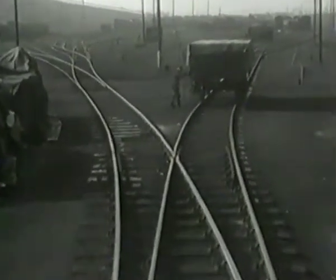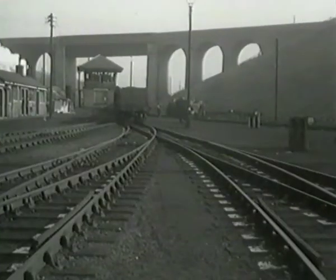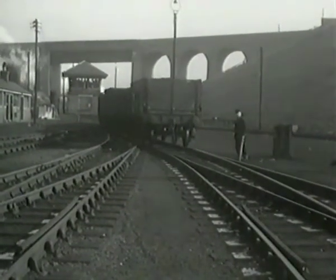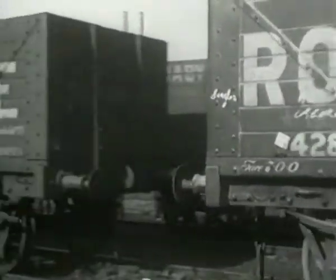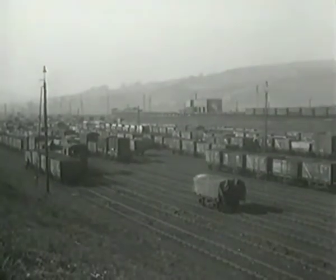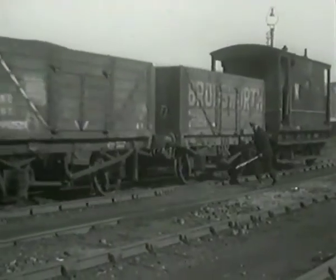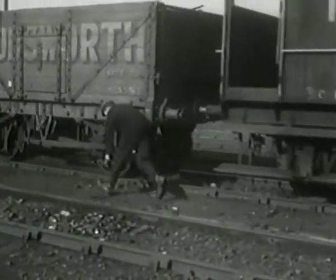The work of the shunter running alongside heavy moving wagons, riding on the brake lever, appears to be hair-raisingly dangerous. In the yards, sometimes not just single trucks, but strings of wagons moved on their own with no locomotive. Shunting was a job requiring some strength and coordination. This shunter sprints alongside the trucks, while at the same time inserting the brake stick to work the wagon's own brakes.